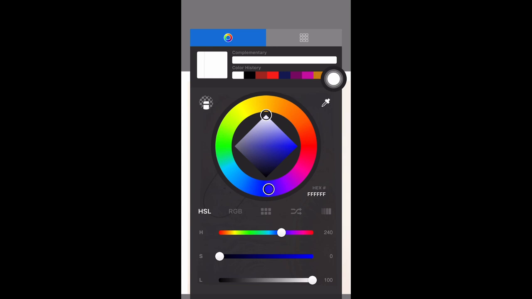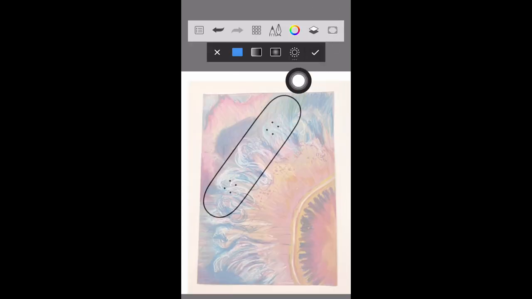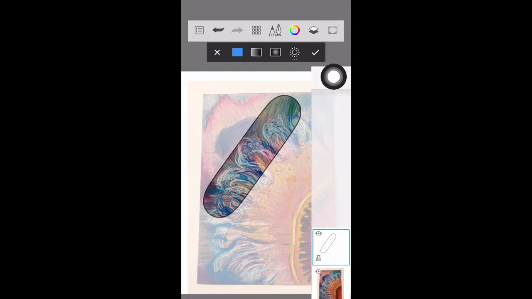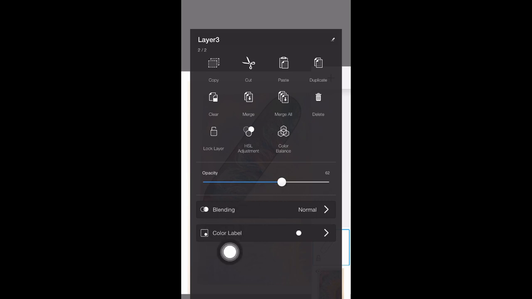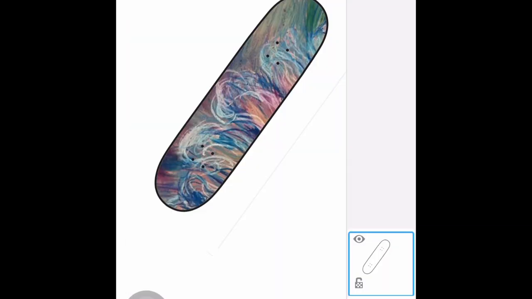Now I'm going to go up to the colour wheel and change my bucket from white and change it to a transparent layer. So when I pour this onto the surface, it will create a transparent layer. So I have to make sure, there we go, when I tap on the skateboard, now what has happened is it now reveals the layer underneath. So now what I need to do is get my strong white background back, and I do this by making sure I'm on the template, go to the opacity slider and slide it back along so that I can no longer see my drawing underneath.